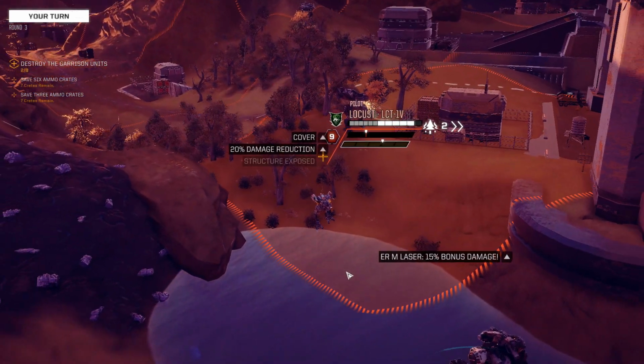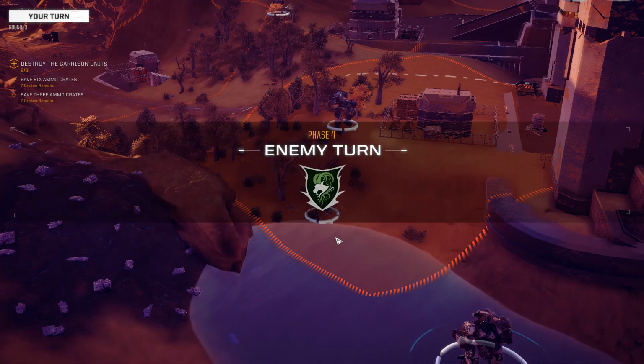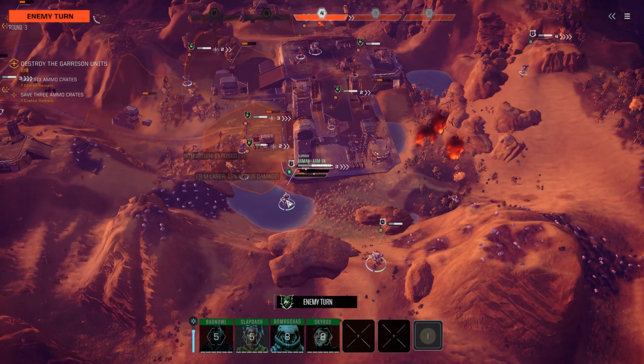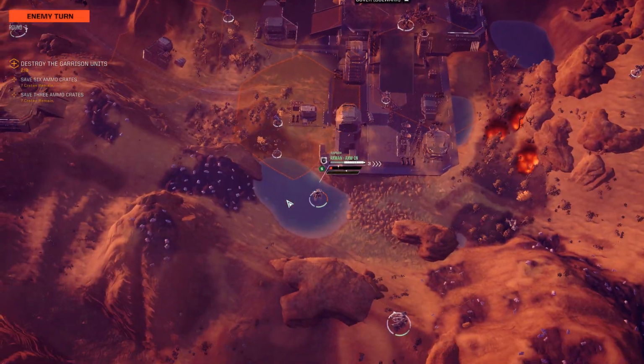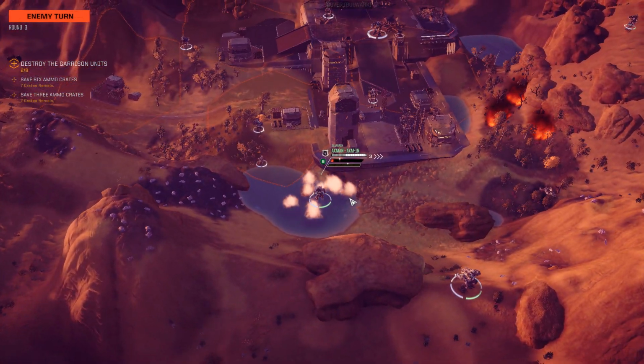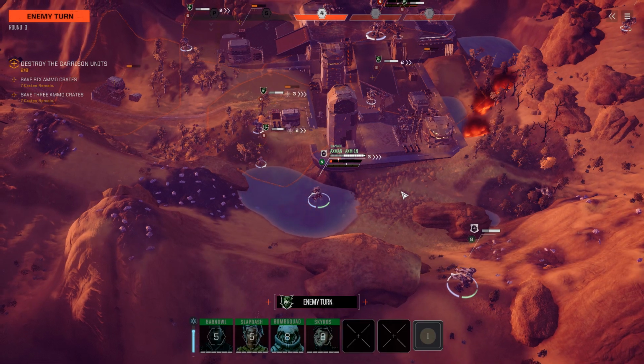And the medium laser damage onto a Locust is actually pretty decent. Not much armor there to begin with. We can get in and close with the hatchet on that Axeman. I wish it was an axe, but it is still a hatchet. It's the same weapon. Almost wish you could change those out. That'd be kind of cool.